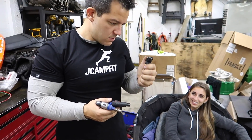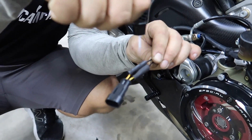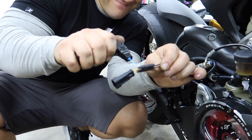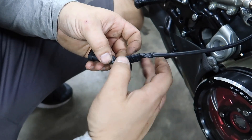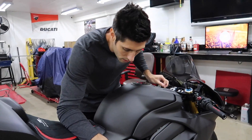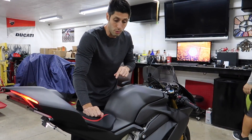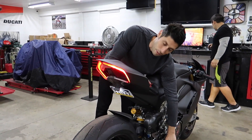Just for good measure, wrap it with electrical tape to make sure it doesn't short out or get water in there. And it's going to be nice and tidied up. Alright, Dotto got that all tidied up and harnessed in. We're going to wait before we zip tie it because we're going to do the rear reservoir, but first we want to check that the rear brake light works. We got lights — awesome!